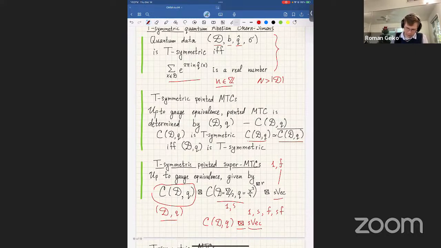And this is the structure for super MTCs. Again, there are no quadratic forms inside, and I hope it's satisfying to see, because I realize that this quadratic refinement is a bit confusing. But again, the question was to classify abelian Chern-Simons, not MTCs. In order to answer that for Chern-Simons, we needed quadratic refinements, but equivalently, we obtain a classification of time reversal symmetric pointed super MTCs, and this is how it looks.